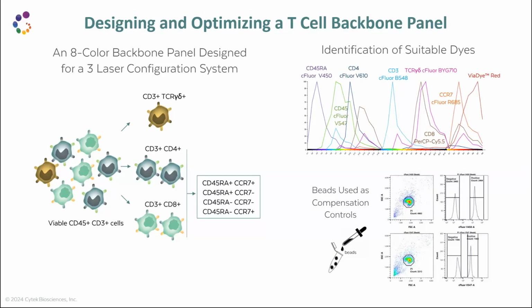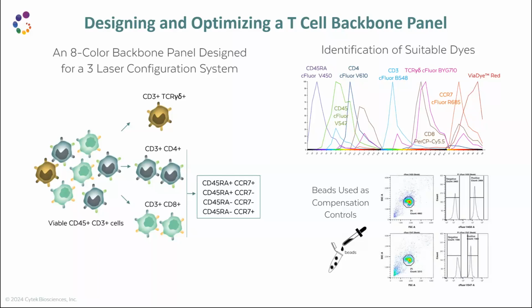Important this type of backbone panels because they can be implemented by a customer that only needs these markers. They don't need anything else. They can just proceed with comp. But it can also be implemented by customers that want the backbone but now want to extend, as I will show you later. And definitely for that, you would go for the spectral mode.